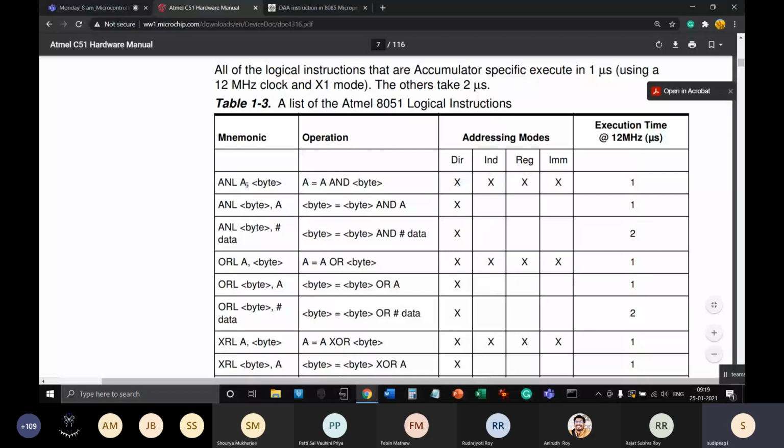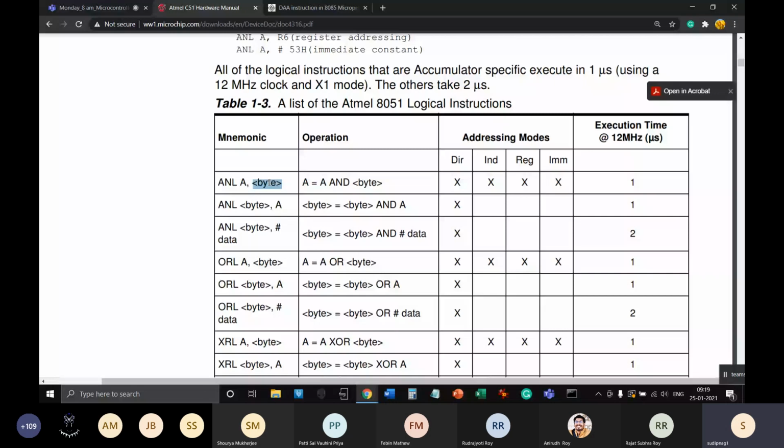Sometimes the operand takes an extra memory space, and sometimes it may not take that extra space in the program memory. ORL byte comma hash data means you just ignore the accumulator and do it anywhere else within the RAM or SFR space.